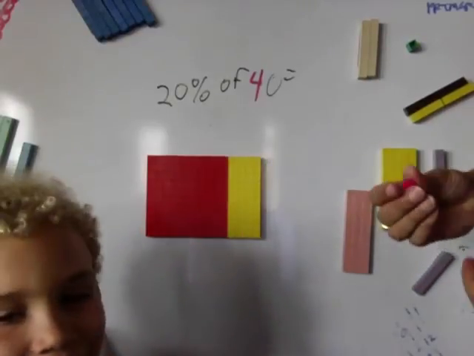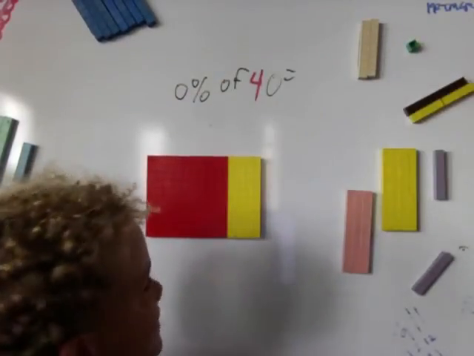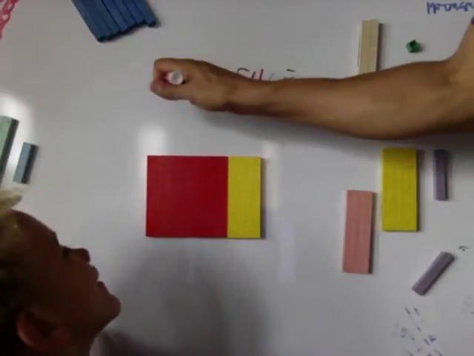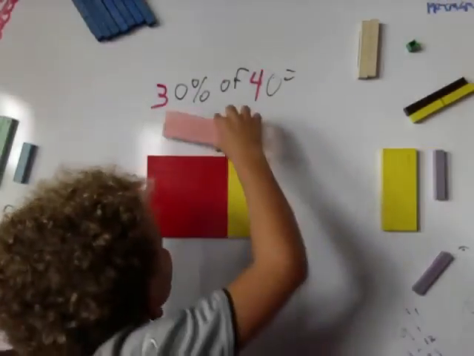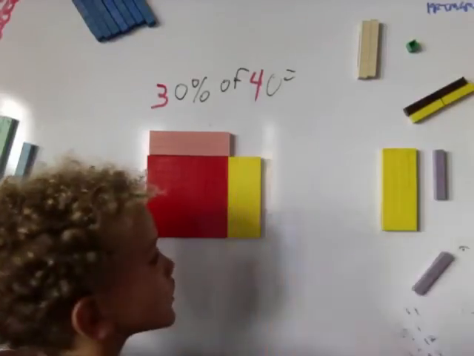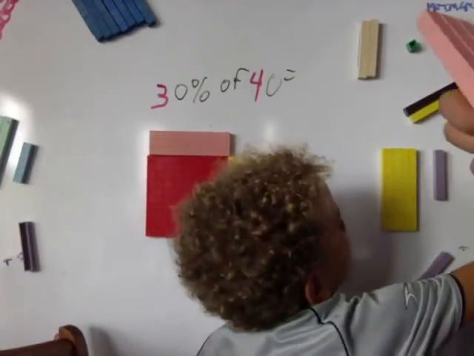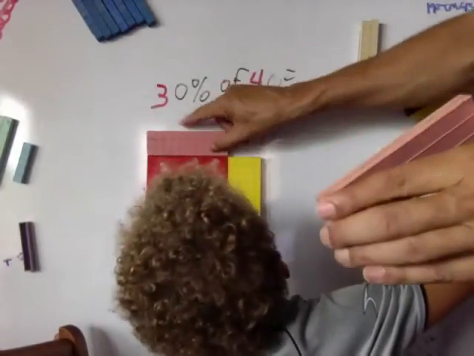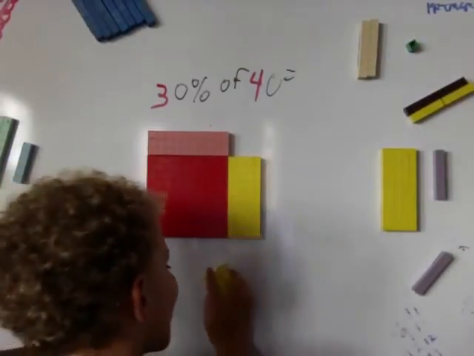All right, here comes the new problem. I'm gonna change it to the next degree of difficulty. Add another one. 30% of 40. Oh, look at this. 30%. Hey, 30% of 40. Now what? I'm gonna use this. What's 30% of 40? Yeah, put them in there.